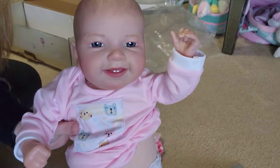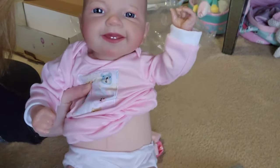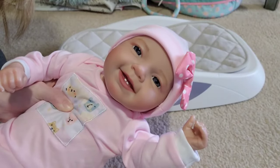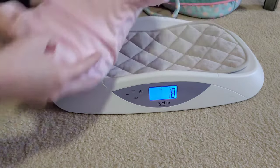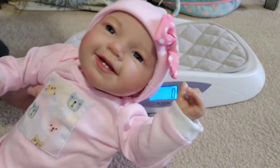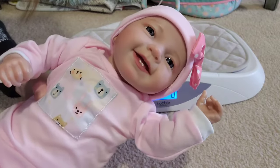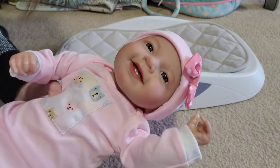I just think she is so adorable — what do you guys think of her? Her name is Lean and she is from Babeside. Let's go ahead and see how much she weighs. So we got our adorable little Lean here and we're going to place her on the scale to see how much she weighs. She weighs 1 pound, 11 ounces. I would say that's a pretty good weight — she's almost 2 pounds. And she is about newborn size, so I would say that is a good weight for her.